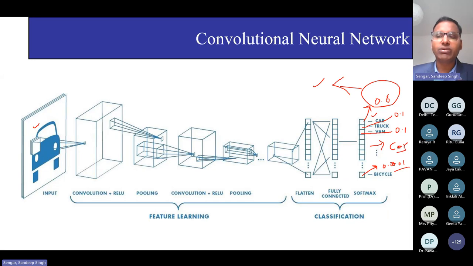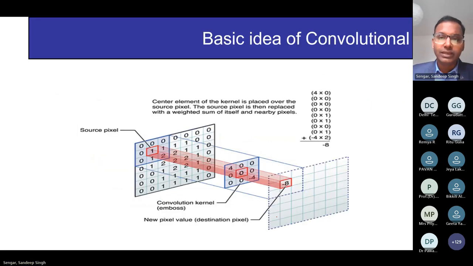So this is the basic concept behind this deep learning approach and how they apply. This part is called feature learning. This part is called classification, right? Now here we can understand the same filtering mechanism which we already did earlier. So you already know about these things at this moment.